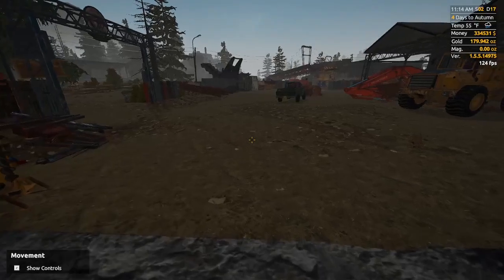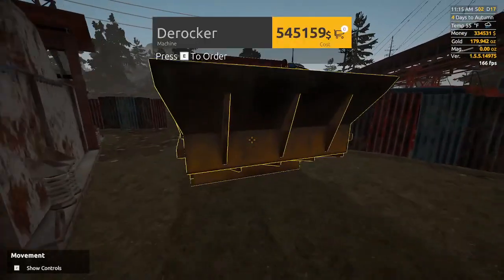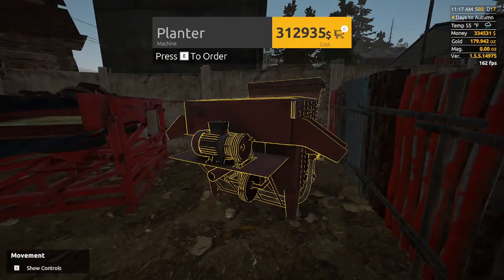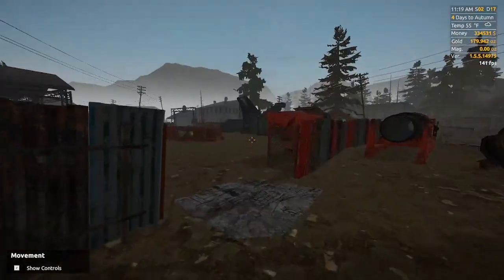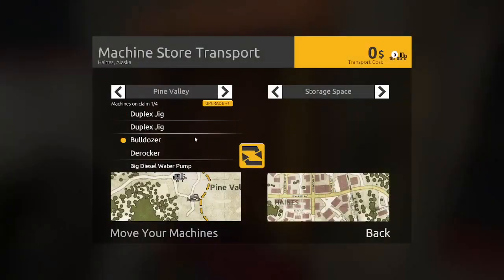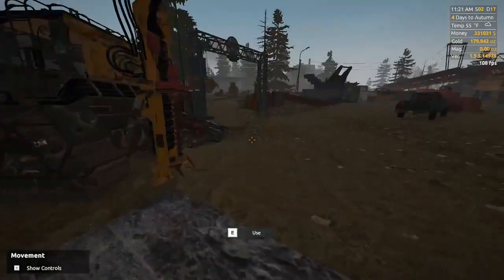Well, it says it did it. We have 300,000. The D-rocker. Whoa. Okay, we won't be able to buy the glacier. One upgrade is, okay, we aren't going to upgrade anything yet. We're going to just go dig a little and maybe that'll give us some gold and money. Then we can buy stuff. Yeah, big diesel one. No, and no. Move those. Okay.